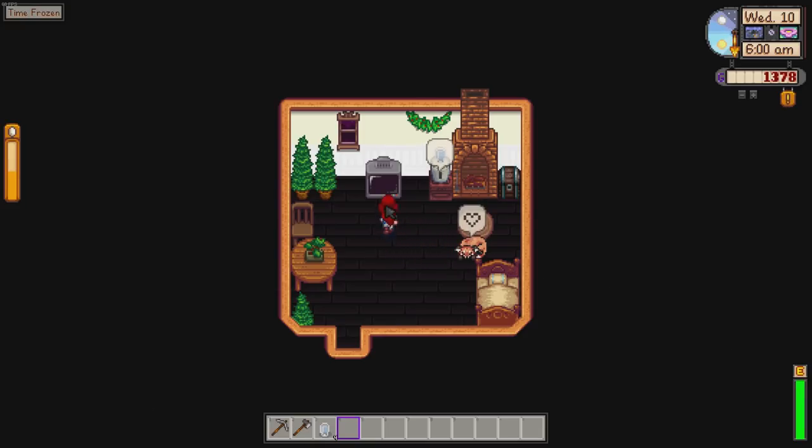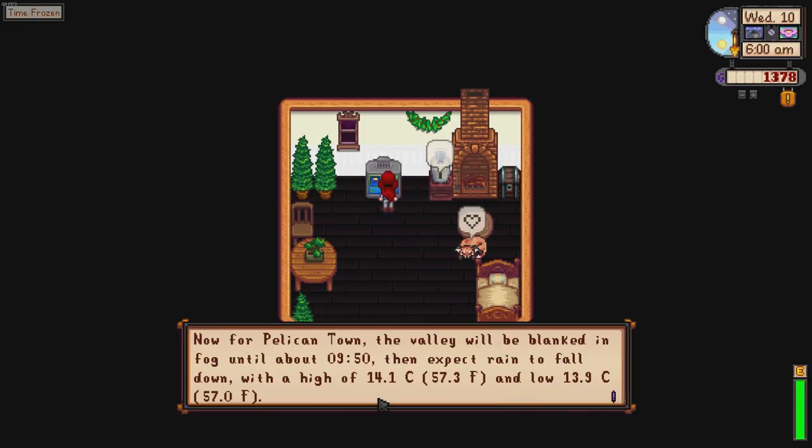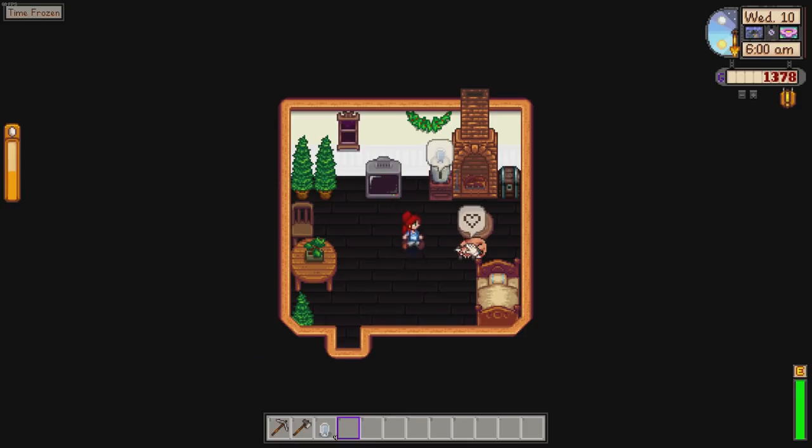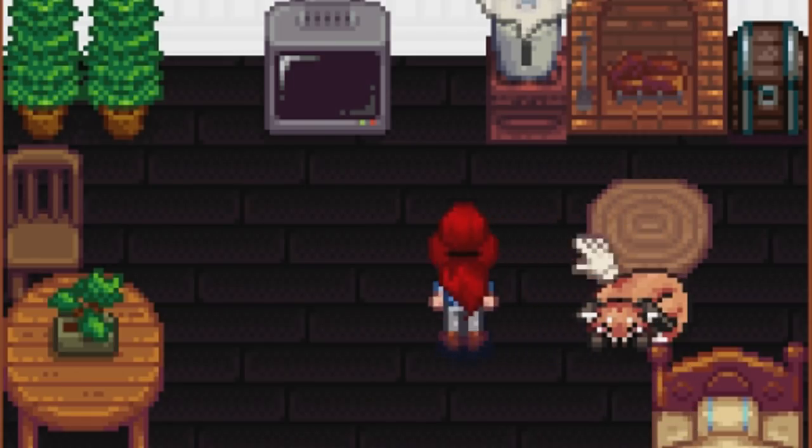It's raining again today. I hope it's not raining tomorrow. Let's take a look. So we've got fog until 9:50. Highs of 14. Pretty cool. Beautiful sunny day tomorrow. Highs of 18. That's such a hot day. We'll give Fredo a love. He's sleeping, so we'll leave him there.